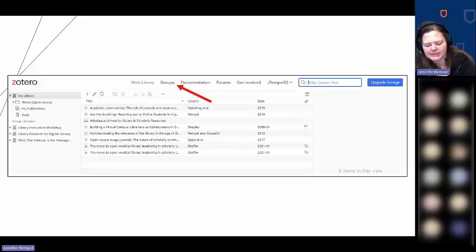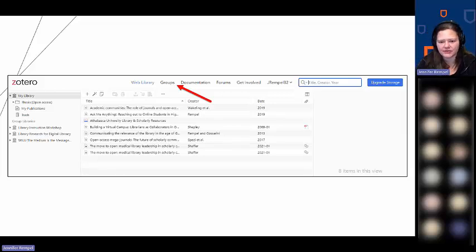So this means you can keep your Zotero account whether or not you're affiliated with a university, either as an employee or student. So you can use them cross-institutionally. If you want to collaborate with a fellow student at another university, a different professor somewhere else, or a colleague at a different institution, you can do that quite easily in Zotero. You can create a shared library.